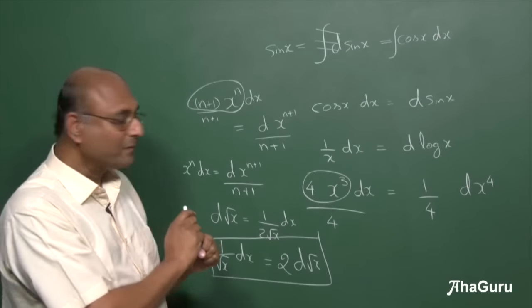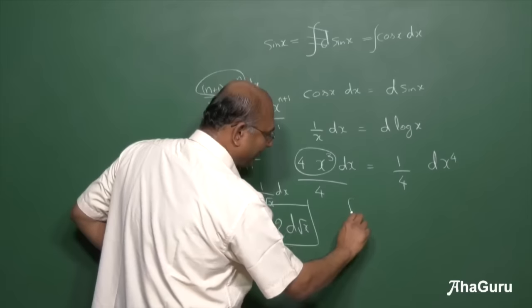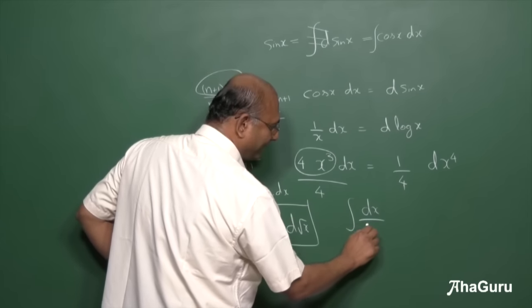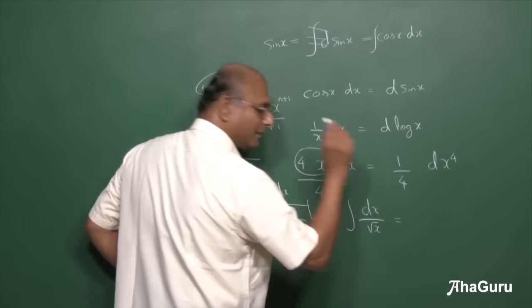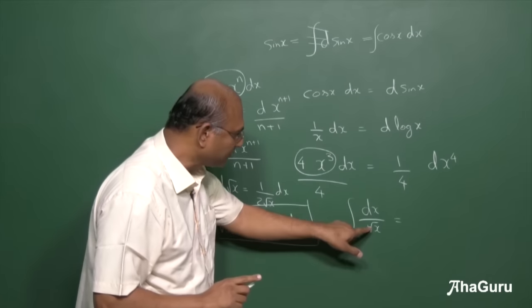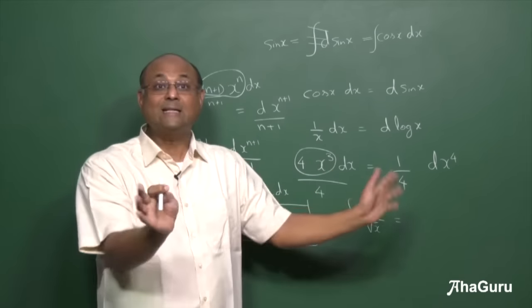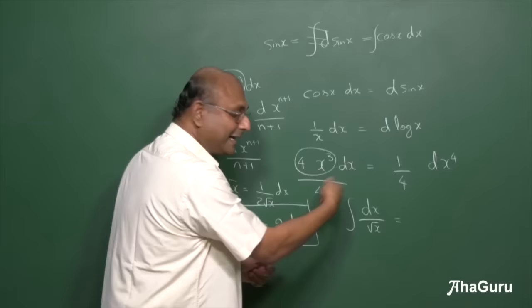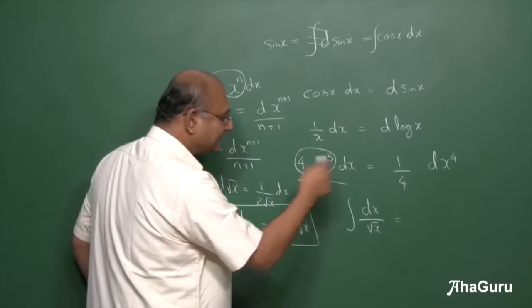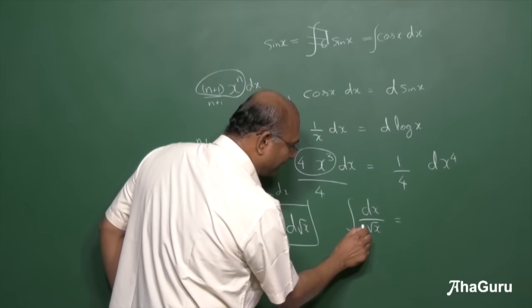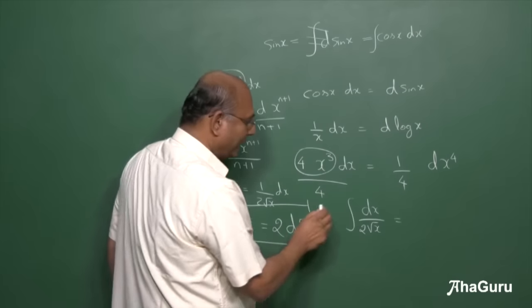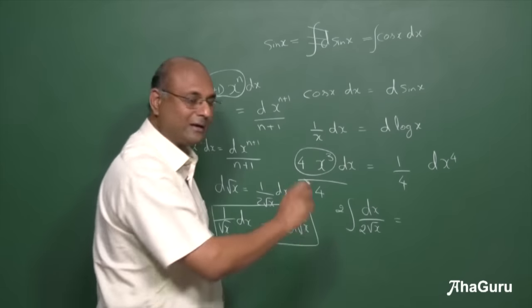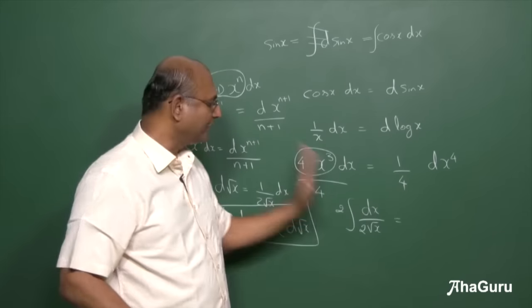to do an integral. So for example, if I wanted to get integral dx by root x, my goal is to first push everything inside the d, so there is nothing else remaining. It is just integral d something. The integral and d will cancel. Okay, let us see how to do that. So what I'm going to do is I'm going to multiply by a 2 and multiply the numerator by a 2. Constants can go in and out of the integral and in and out of the d.